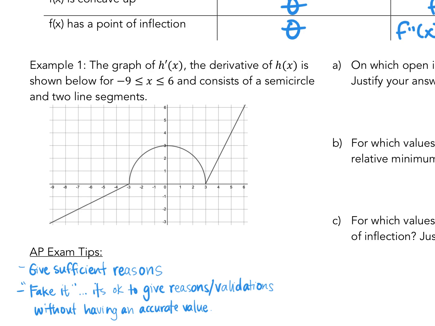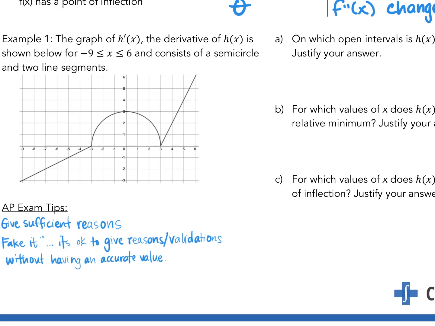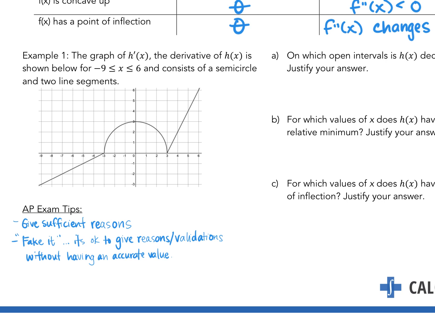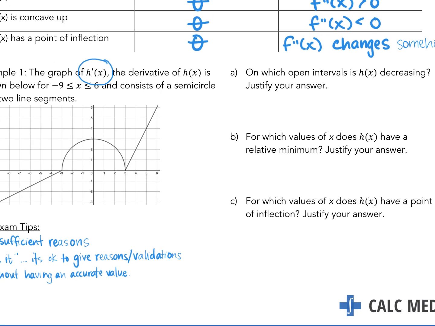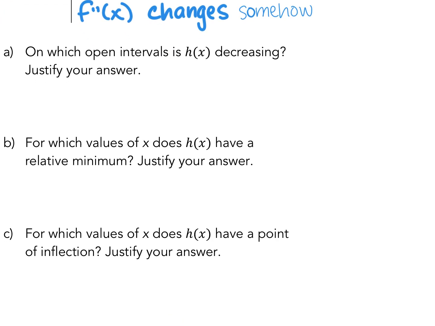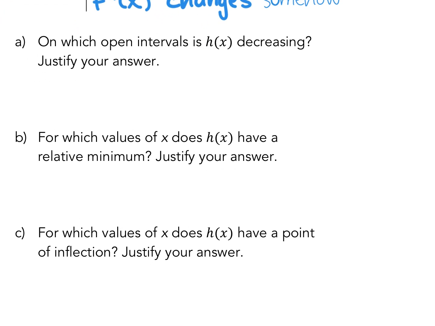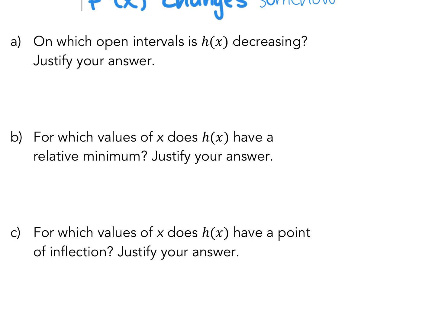All right, so then our sample problem in this section is going to be reading the following graph. And a key to reading this graph is understanding that you are looking at a graph of the derivative and not a graph of an original function. This is a derivative function. It's a semicircle and two linear pieces. And so I find, maybe this is another exam tip, you can answer the questions before I even look at the graph.